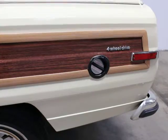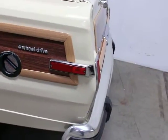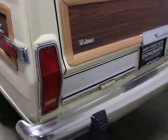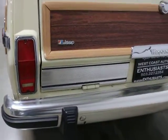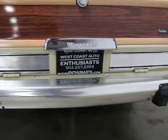So these are notorious for leaking transmission fluid. They've got so much fluid in them that if they sit for a long period of time, all the transmission fluid drains down into some locations that it will drain out of. And so if you don't drive them on a regular basis, you end up with transmission fluid all over your floor. They do make a kit for this.